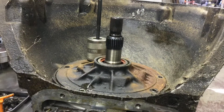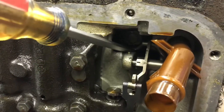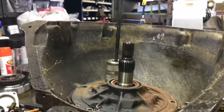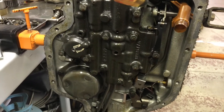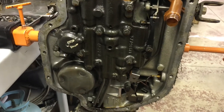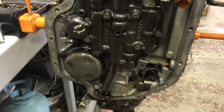Pump removal. There are two threaded holes in a Turbo 400 to assist you to get it out — typically you don't need it. Usually I use a pry bar right behind the pressure regulator in the case; it just pops it right out. Sometimes you've got to assist it if it cocks, with the slide hammer. At this point in the teardown you've got a pretty good idea of what you bought. I try to ask a few questions before I buy a core transmission — like why is it out of service, and was it stored inside? Because if it has water in it, it's junk. Fortunately this one, while the oil is kind of burnt, it's looking okay so far.